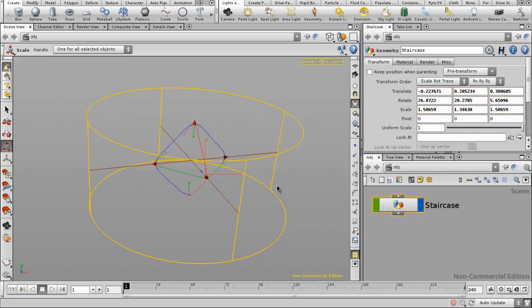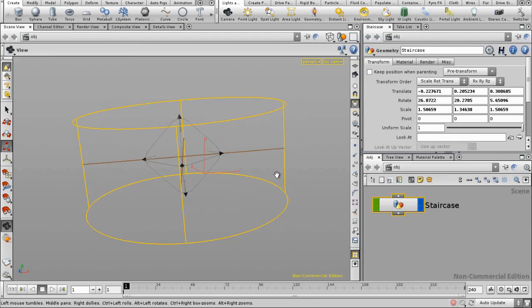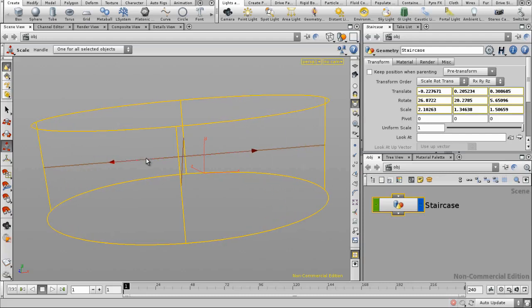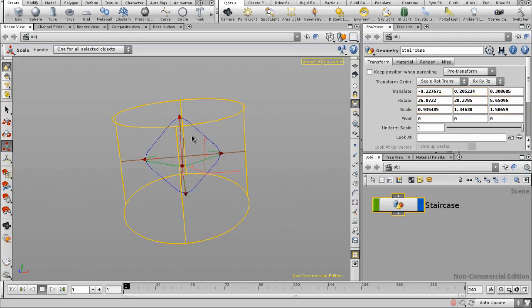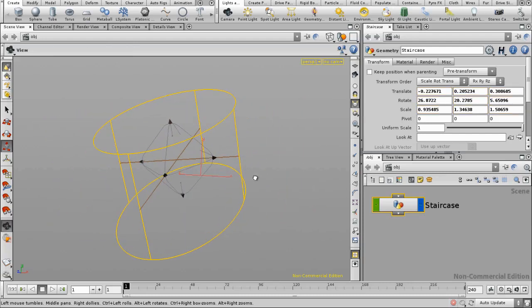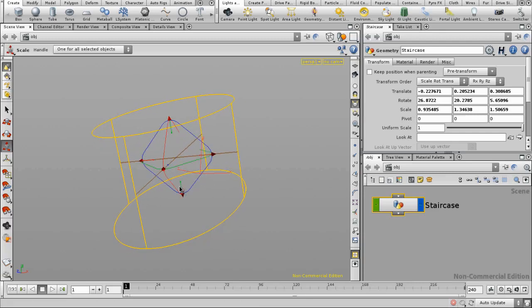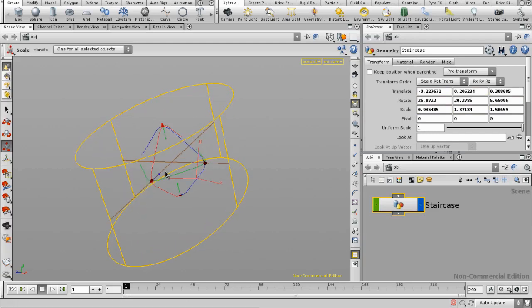And similarly, I'm going to hold down the space bar and just tumble a bit so that I can get the X scale handle. Now I'm only scaling on X. And of course, likewise, hold down the space bar, tumble a bit again. All right, there's the Z scale.